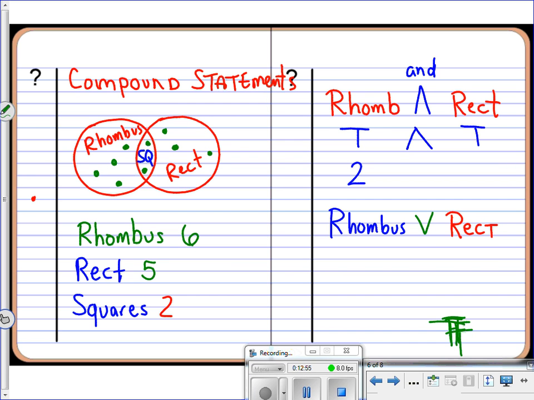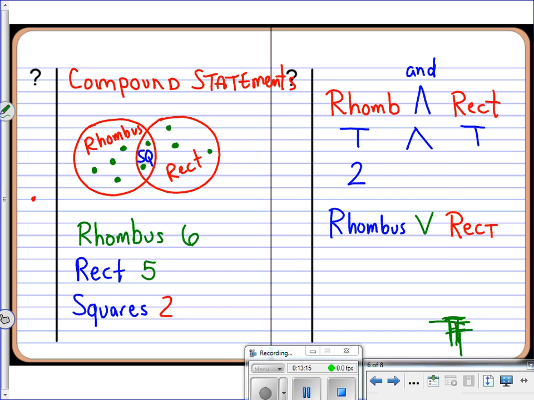If I grab this dot right here, I know that that's a rhombus or a rectangle. It's a rhombus, so it puts a truth on the left-hand side, so I know that counts as one. And so certainly that one does, and so on, all the ones over here. Now, how about the one right here? If we look at this one, it's a rectangle, and so to be counted, it's either a rhombus or a rectangle, so that one counts, and so on, right?